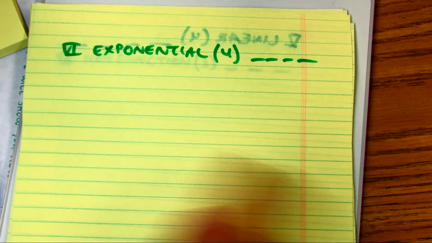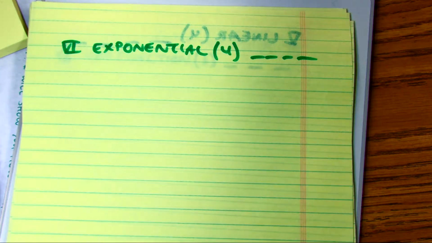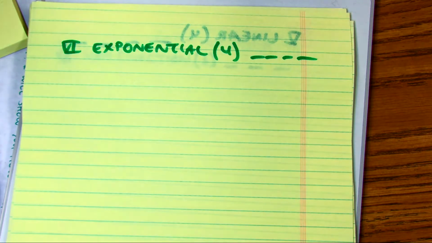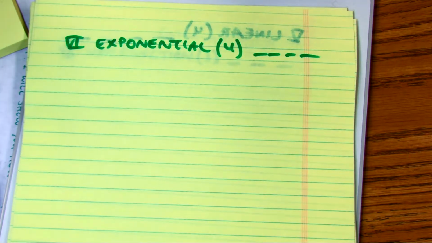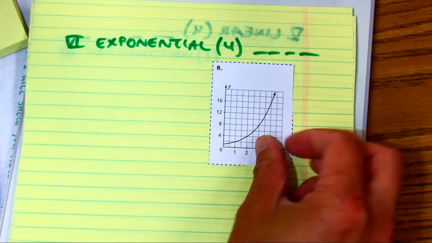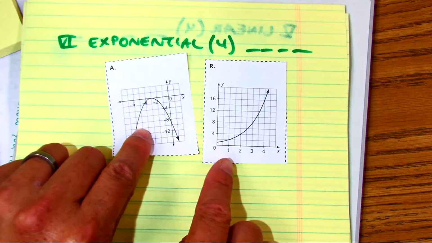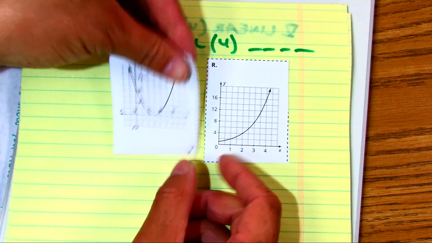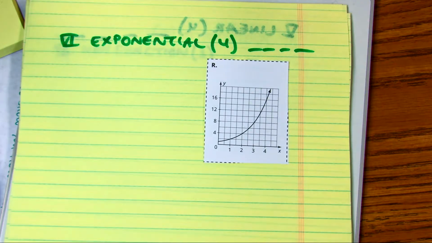Does anyone have a letter for exponential? Like just one letter? Yeah, one letter. R. Why did you pick R? Just because it curves. Like the line curves on the graph. Yep. You'll notice, though, guys, that these two are not related, right? This one has like a smiley face, either up or down, and this is only half of it. Does that make sense? R is correct.